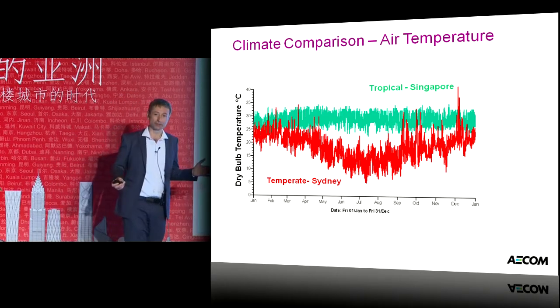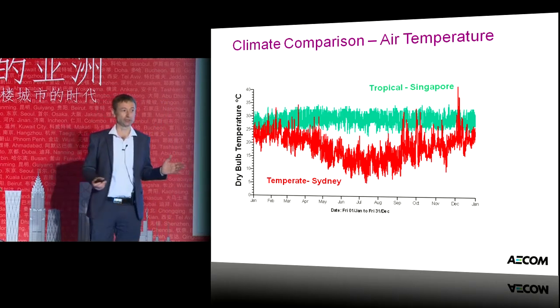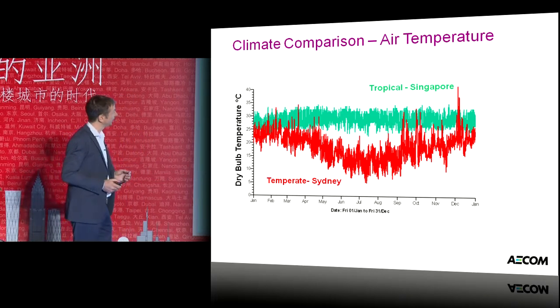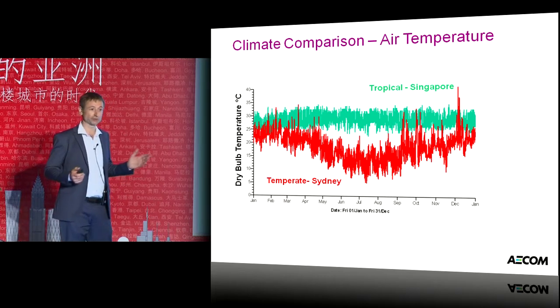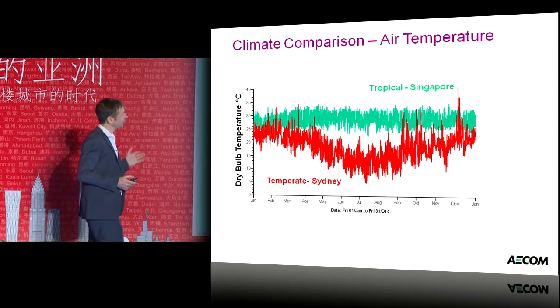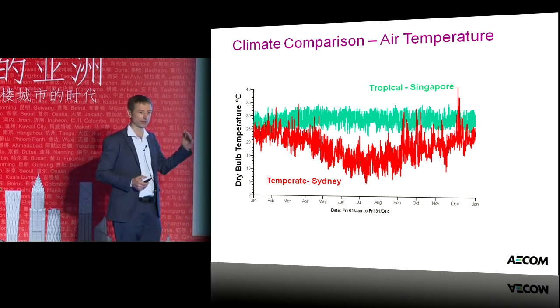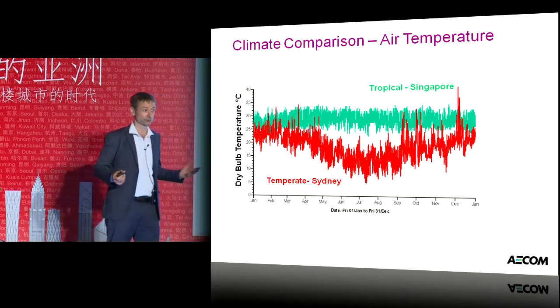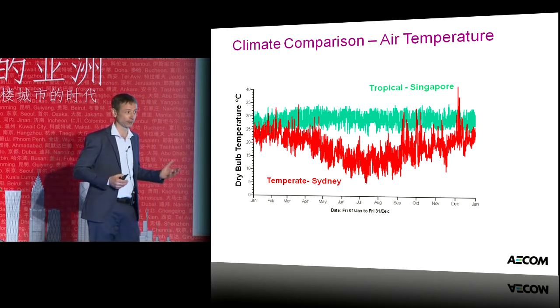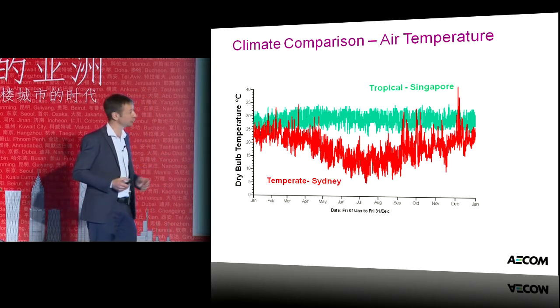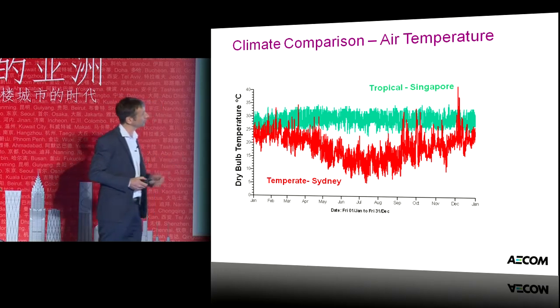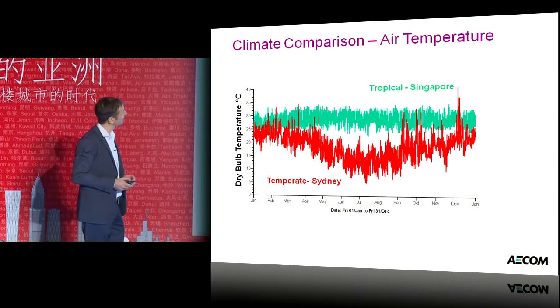And then, of course, is the climates. If you look at the dry bulb temperature of both these two cities, they vary, as you can see. And, of course, the green being the tropical Singapore, very constant, about 25 degrees to 32 degrees most of the year. It doesn't change much. Usually it rains in the afternoon. That's Singapore's climate for you. But, of course, if you look at Sydney, it dips down in the winter time, which, as you expect, and, of course, the difference is that temperature difference, which gives you the opportunity of a bit of free cooling during the year, when you don't need to run your chillers, etc. What is interesting, though, is on the right-hand side there, the temperature in Sydney can actually get up to 40 degrees.